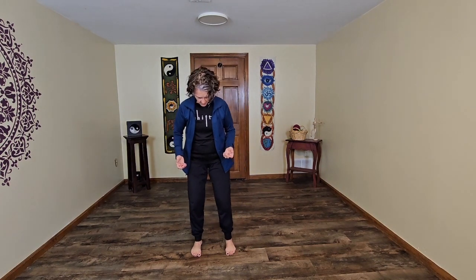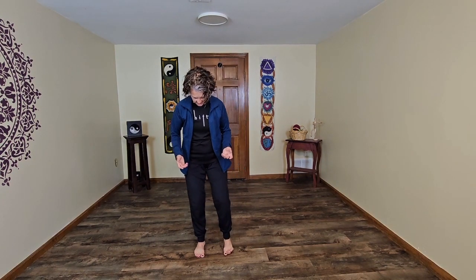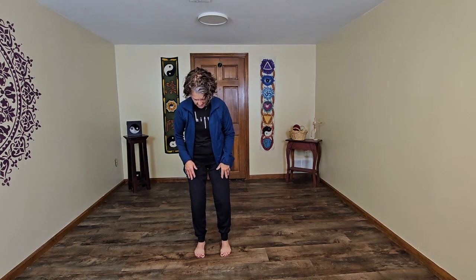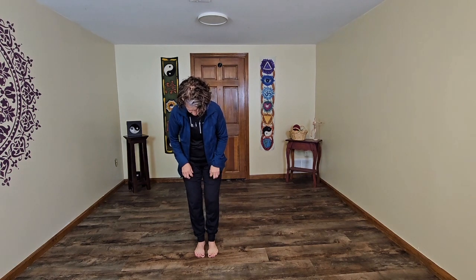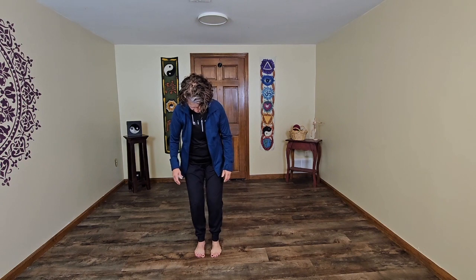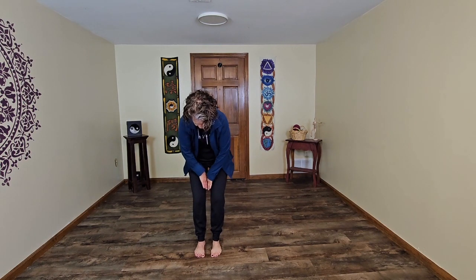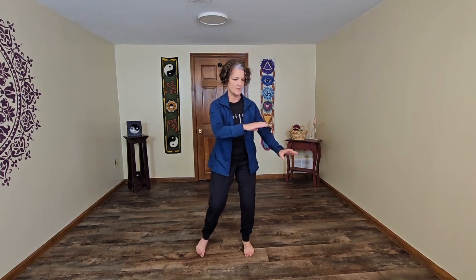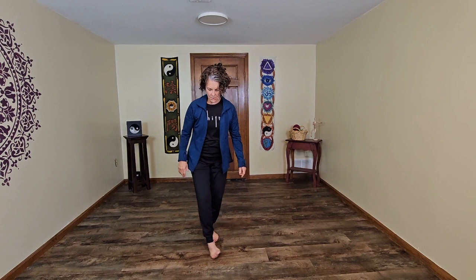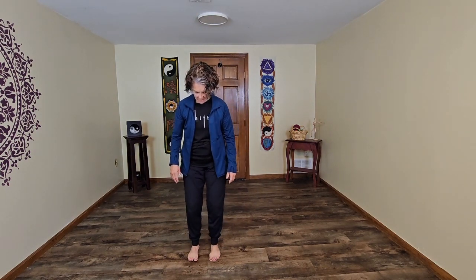So let's go over the footwork. When we ended with cloud hands, the feet were a little closer together than normal. Usually I have baggier pants, but the pants should not really touch, or there should be at least 1 to 2 fist distances apart between your feet when you end with cloud hands, because you're bringing that right foot in. So we end with feet a little bit closer together.